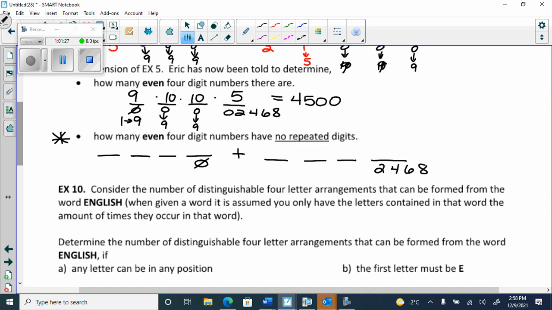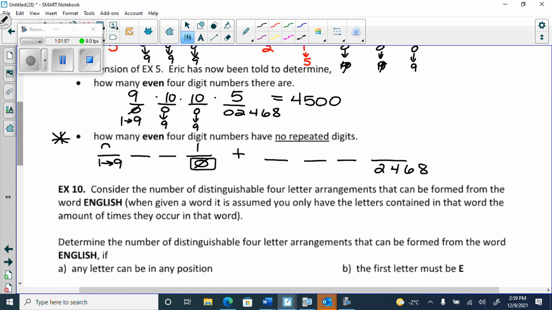Why didn't we have to do this with odds? Because when it was odds, it was 1, 5, 7, or 9. That affected the front blank. All of them did. Right? It's just because of this silly 0 that it doesn't affect my front blank, because my blank can't be 0. Make sense? Okay, let's look at the 0 one first. So I pick 0, and then I box it. And from now on, I can never use 0 again. Correct? Because there's no repetition. So what do I have for the front blank then? 1 to 9, which is how many options?